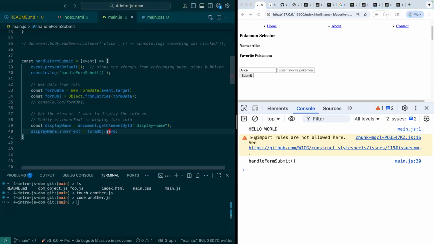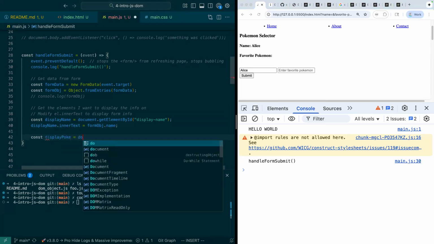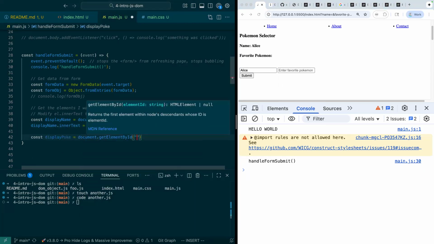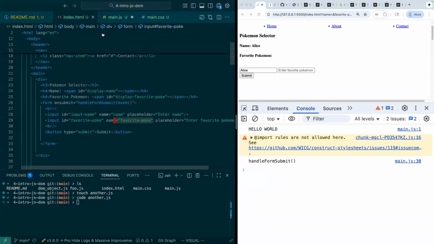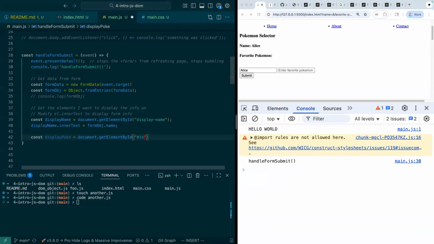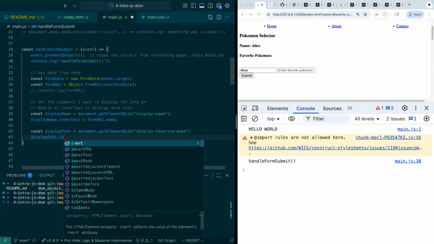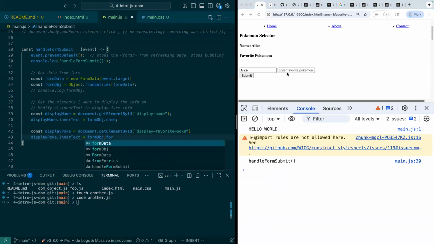And we can do the same thing for our Pokemon. I do need to remind myself what I gave that ID, display favorite Poke. And we're going to set the value of the text that it displays to, let me make sure, see what my property name here is again.